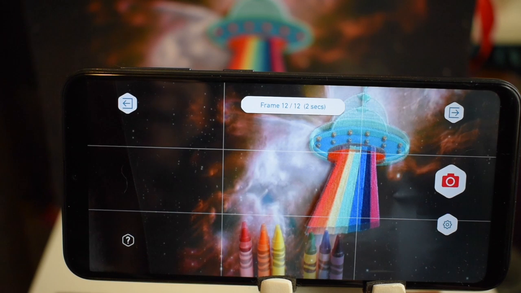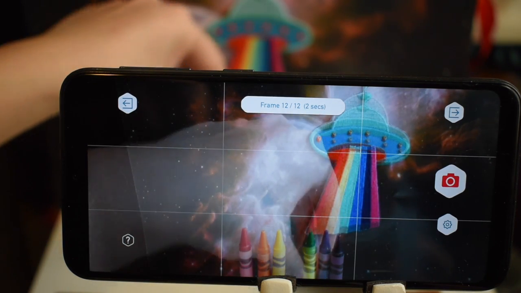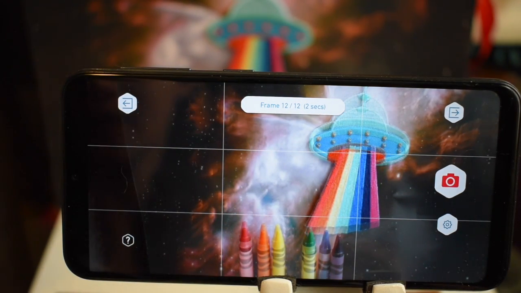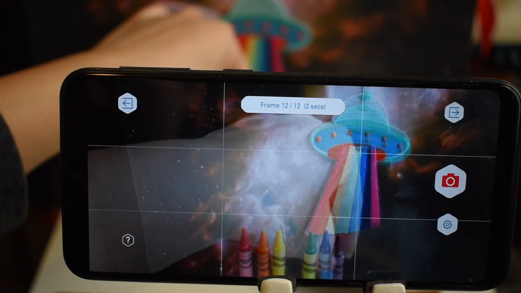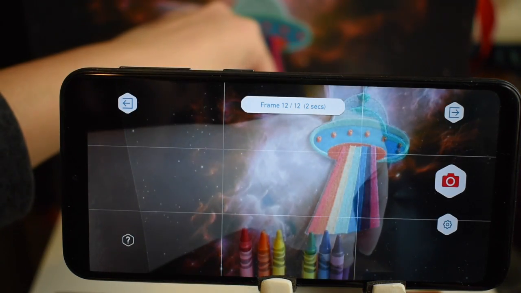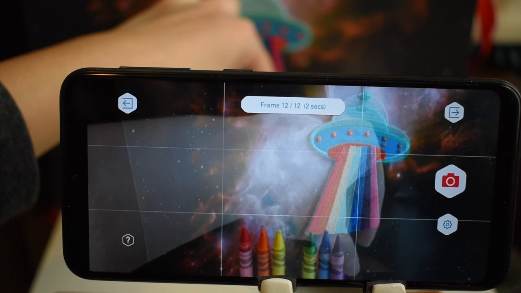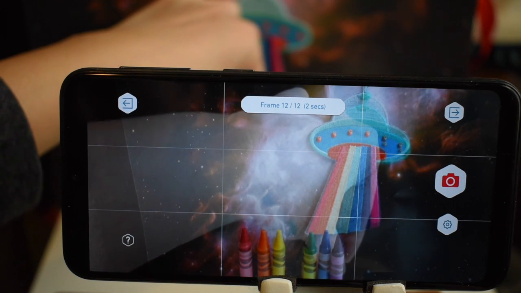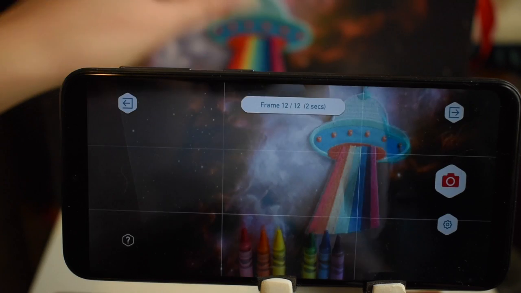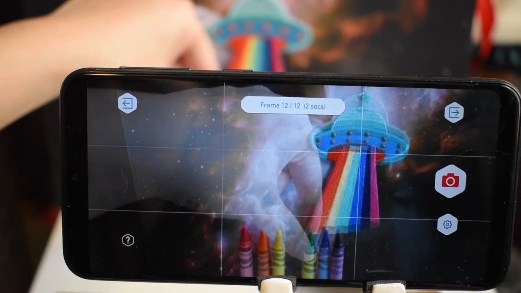As you can see, I knocked over my crayons on accident. So luckily, we do have the ghost image, which can help me try to remember where my images were at. There we go. Okay. So this purple was a little bit more to the left. There you go, that's better. And it's okay to make mistakes. That's why pencils have erasers. That's why we make mistakes. We just have to fix them.